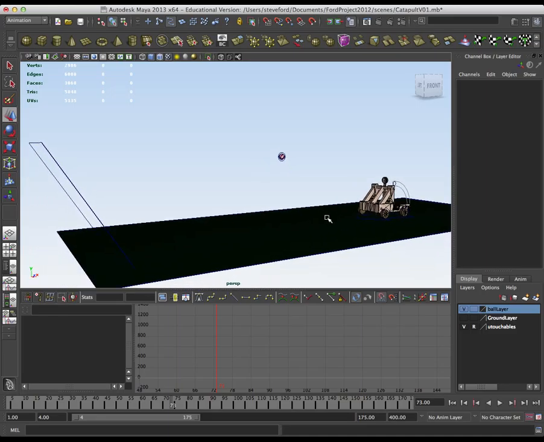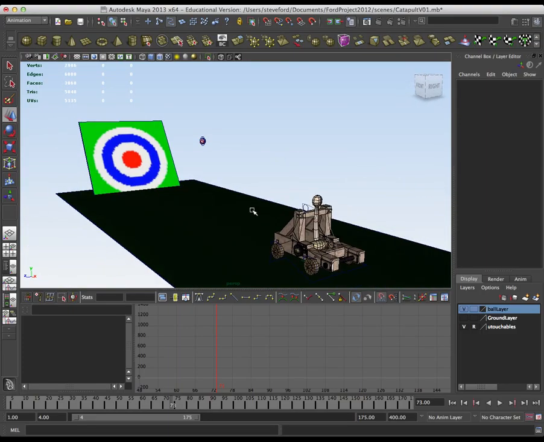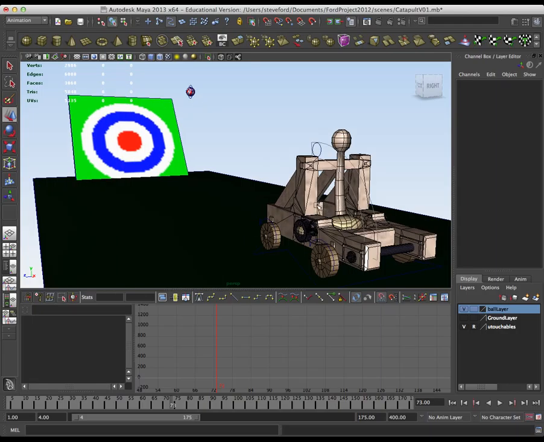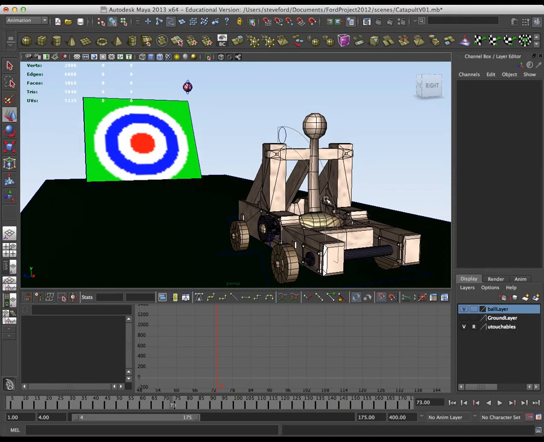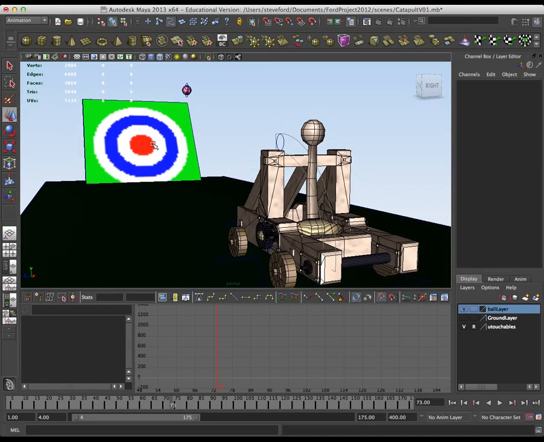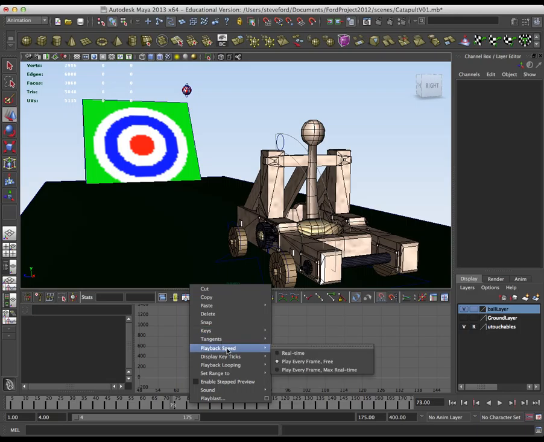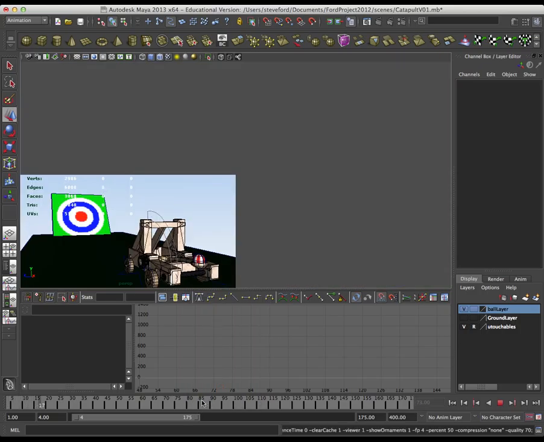And let's do a quick play blast, see what we get. I guess there's a decent camera view, so things are relatively big for us. And I like doing the play blast because I have everything set up just via the right mouse button over the timeline and play blast. Okay, so it's going to slowly calculate going through.